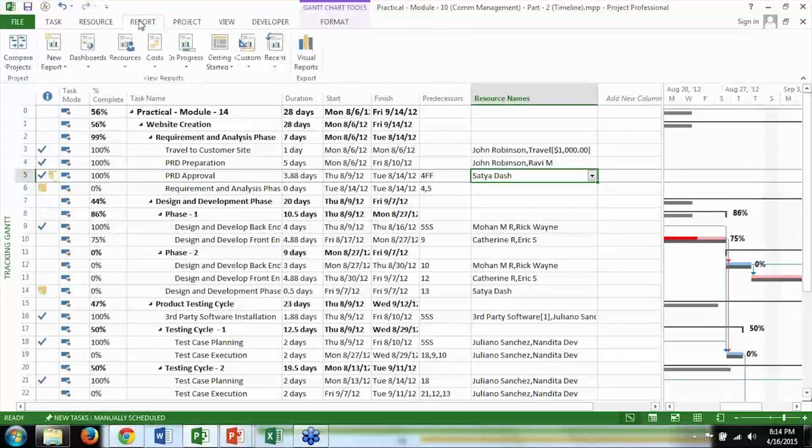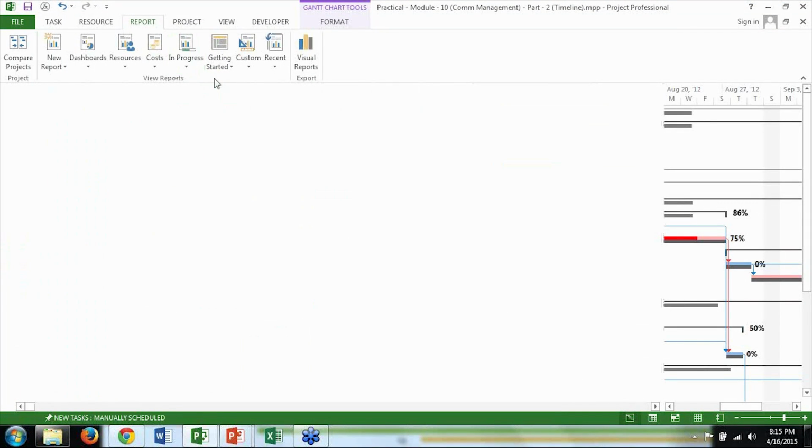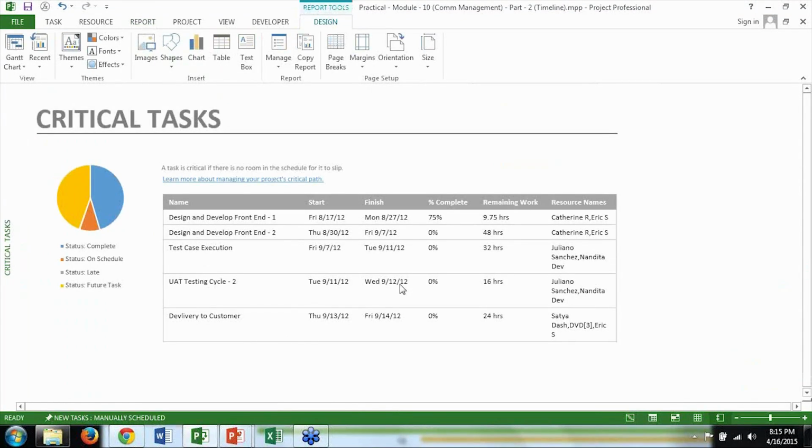For example, say I want to see certain reports, in progress report, I want to see all the critical tasks, or all the slipping tasks or late tasks. Say I am going for critical tasks. It will generate a report and show me all the critical tasks. If you want to customize the report, you can do that pretty easily. That also will be taught as part of communication management: where to create the reports, how to share the reports. There also will be change requests, how to handle change requests, that also will be taught. So this is the demo part covering communication and time together.